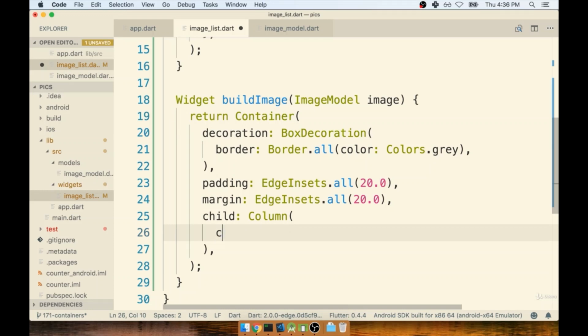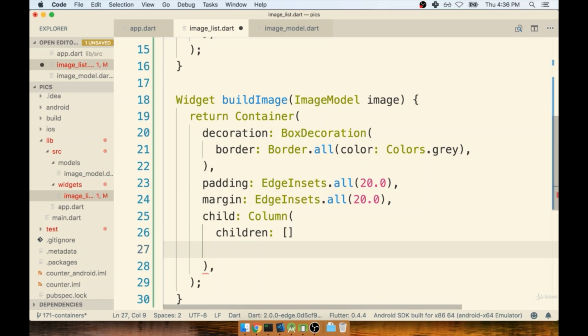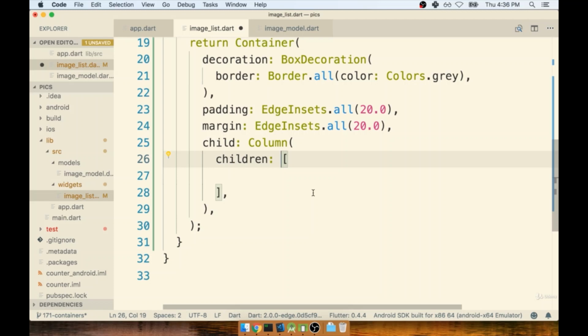So on the column, I'm going to add a children property. This is going to be a list of widgets. Just to annotate this correctly, I'm going to say this is, oops, not list, but widget, like so. That just means that we are creating a literal list that is going to contain nothing but widget type elements. With most of these type requirements, we don't actually have to mark the thing as being of type widget or containing widgets, but it's a nice thing to do.